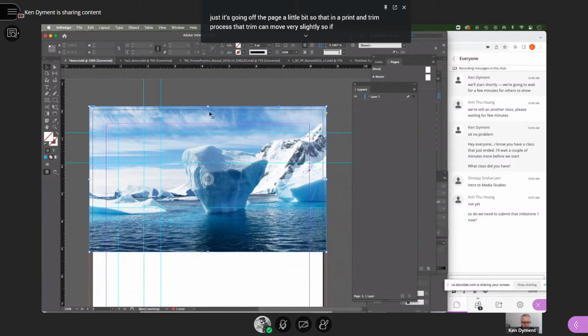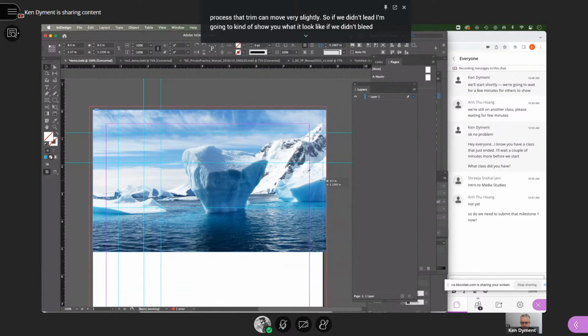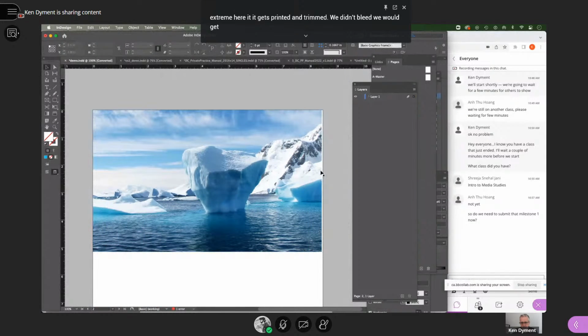So if we didn't bleed, I'm going to kind of show you what it would look like if we didn't bleed, and the trim moved. Once it's all printed, let's say the trim moved, I'll be a little extreme here. It gets printed and trimmed, we didn't bleed, we would get a little white edge. It would be even thinner than this.